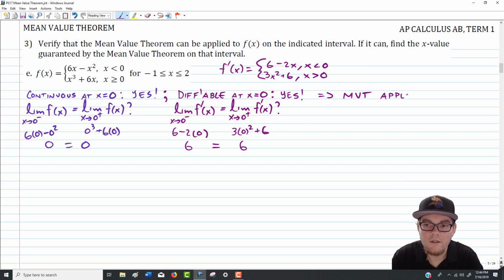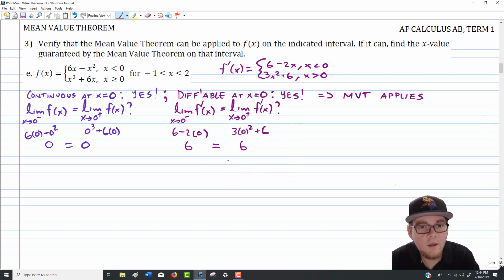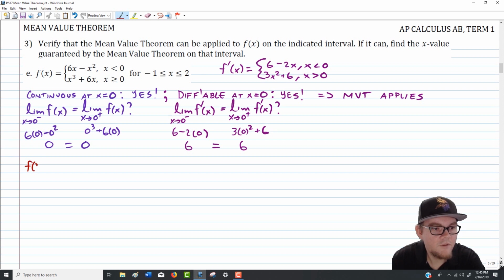So that was a lot of work to get our foot in the door, but now that we have it, we're eligible to continue. And again, this is as good a time as any to remind you, this is a challenging question. This is a hard application. This is tough. So now, with that said, we've got to do the normal calculation. So we're going to do f of 2 minus f of negative 1 all over 2 minus negative 1.